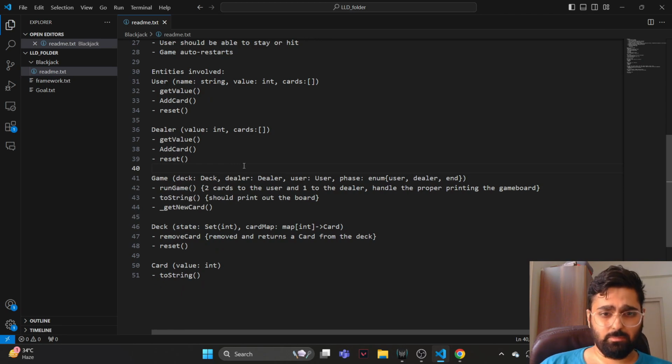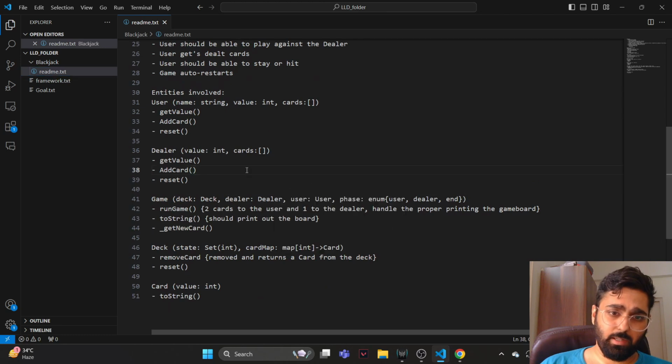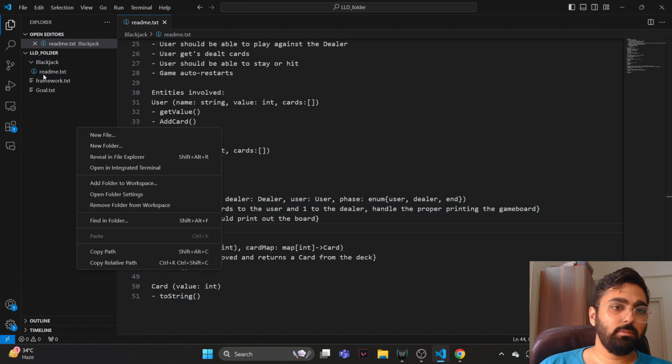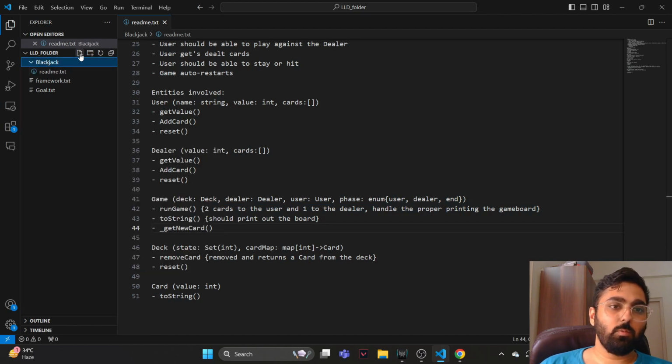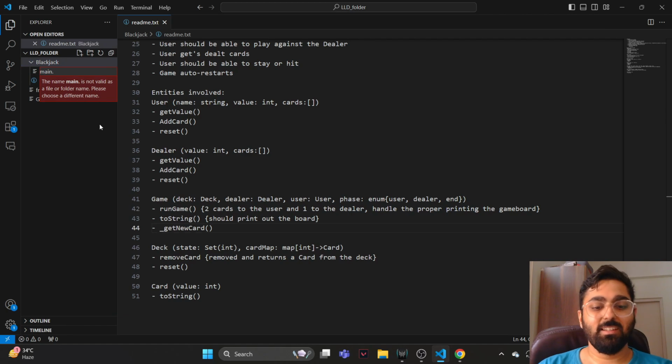I guess so. This should, right? And effectively we do run game, and at each instance of run game it's going to print out the board. It's going to wait a little while, print out the board at any given change, and then ultimately it should work. Honestly, I'm not 100% sure whether this will work. Let's kind of code it out.